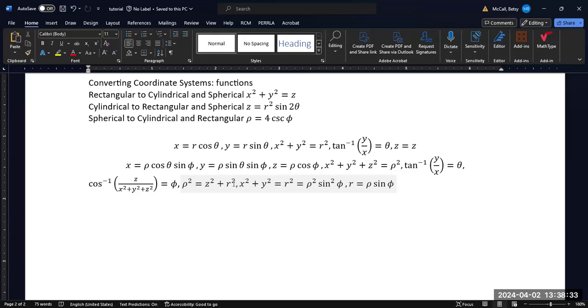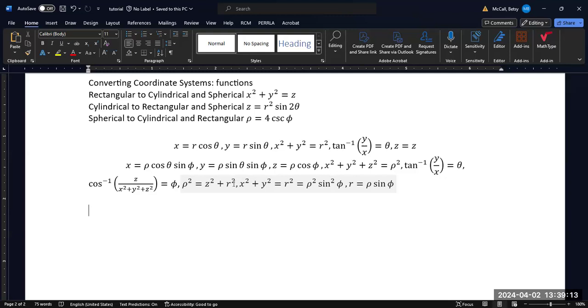But you should use any of the identities that will get you to your solution with the least amount of algebra possible. I have seen students kind of slave away at doing identities, using x equals r cosine theta and y equals r sine theta, and then of course not simplifying when they have x squared plus y squared. You really want to make sure that you're doing the identities as efficiently as possible, because you do need to simplify.